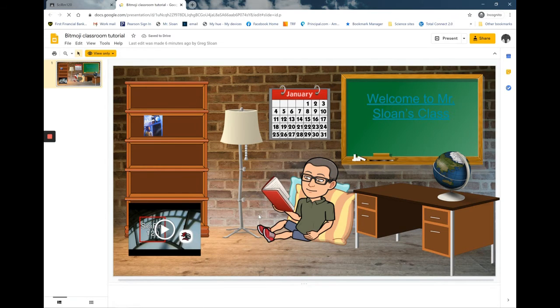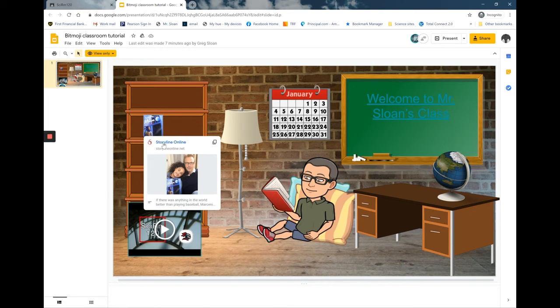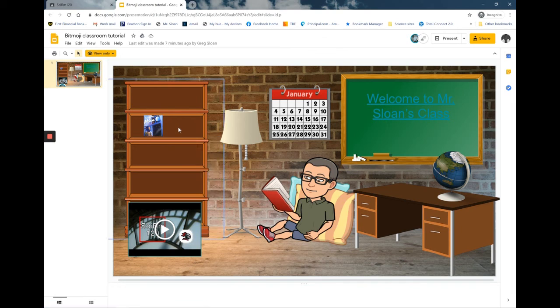So you will see that when the students open that up, it looks much like what yours looks like when you are editing your slide. The difference is going to be that as they scroll around, they're not necessarily going to know what is a link. We know that the book on the bookshelf is a link to a read aloud, but notice that my cursor does not change when I go over it. Students are not going to know what are links. They're going to have to sort of hunt for what might be a link. If they click on it once, then it opens up the link that they can click on to then go.